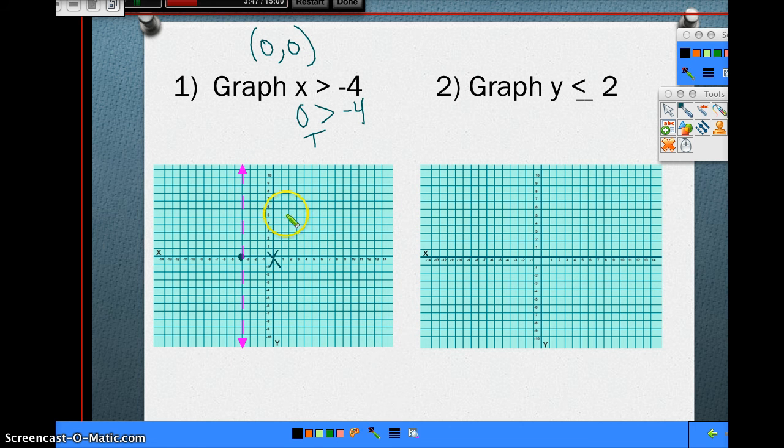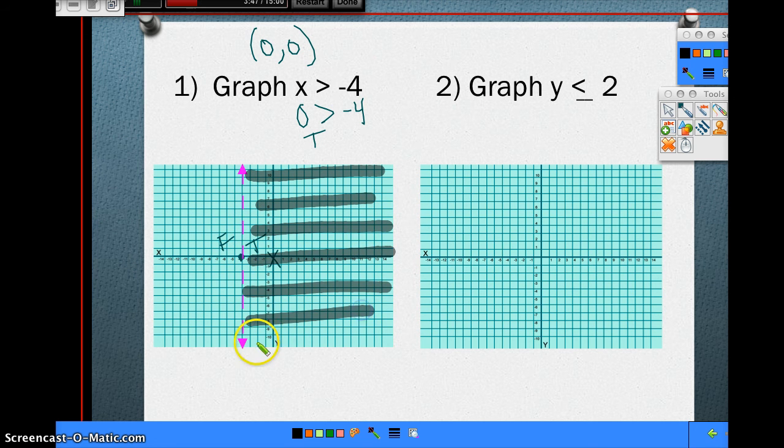When you shade, you shade starting at the line everything that is on the true side, which is this side, because this is true and this must be false. So I'm going to go ahead and shade. When you guys shade, don't get carried away with shading because it's going to get sloppy when we get into the next section. Looking at the, whoops, I also forgot to label it.